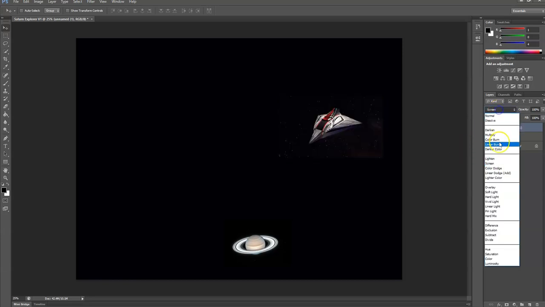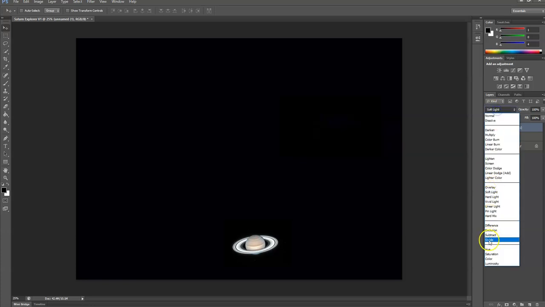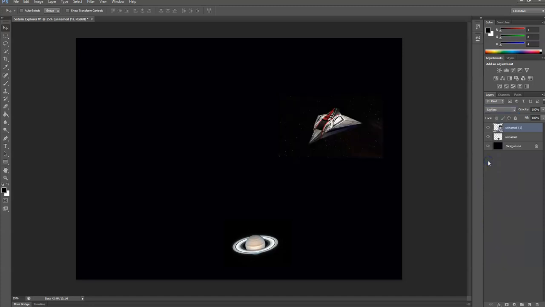But that can be a very quick way of removing a background. So it is worth having a play with these to see if you can find one that works for you. In this case we're not getting the result we want, so we're going to go to a slightly different way of editing. I'm going to use what's called a layer mask.